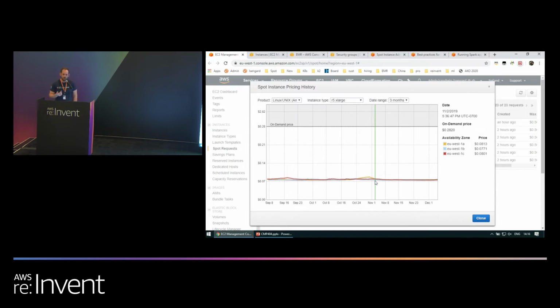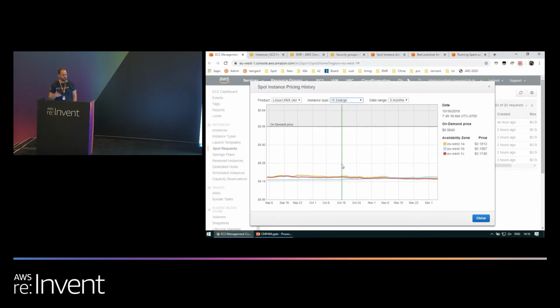And the way we think about tapping into spot capacity is by different capacity pools. So even here, if you look at the R5 XL, we have 3 capacity pools with different prices, and the on-demand price is 28 cents per hour, and then you're seeing quite a significant discount for the spot pricing here. But if your workload runs okay on an R5 XL, you can probably use other instance types, for example, an R5 2XL, which also has pretty smooth pricing changes.